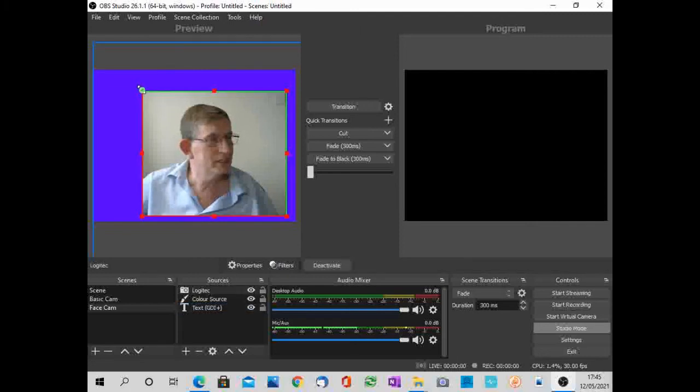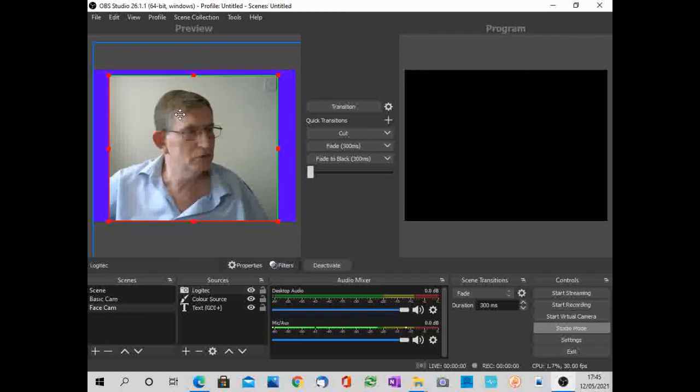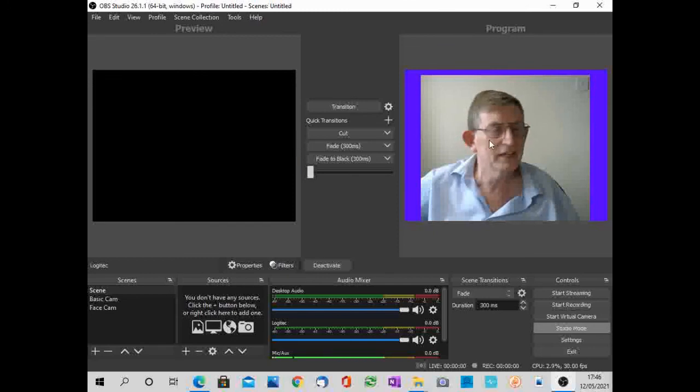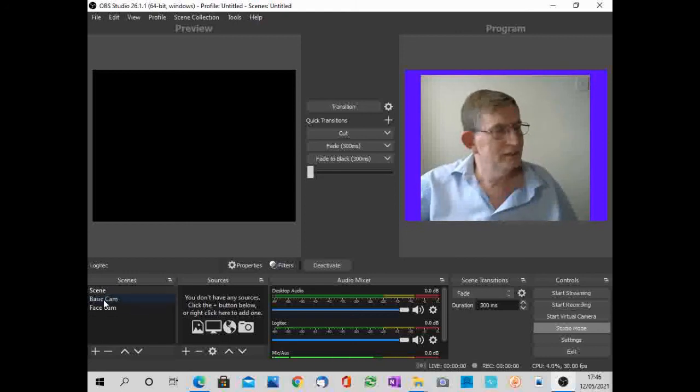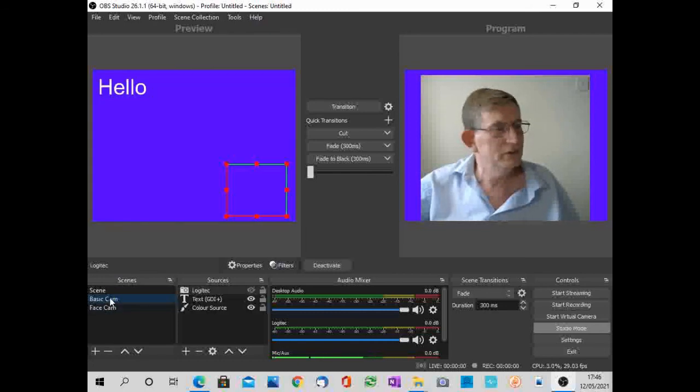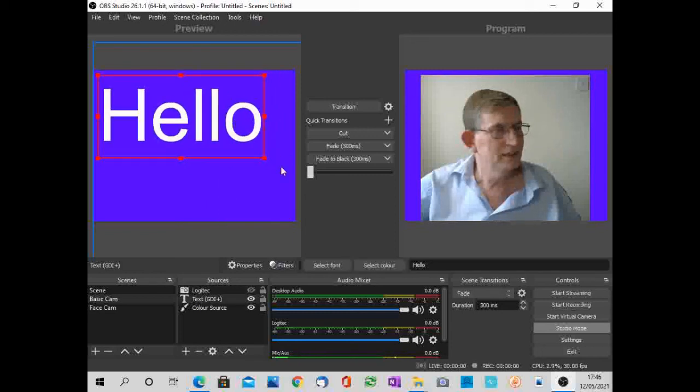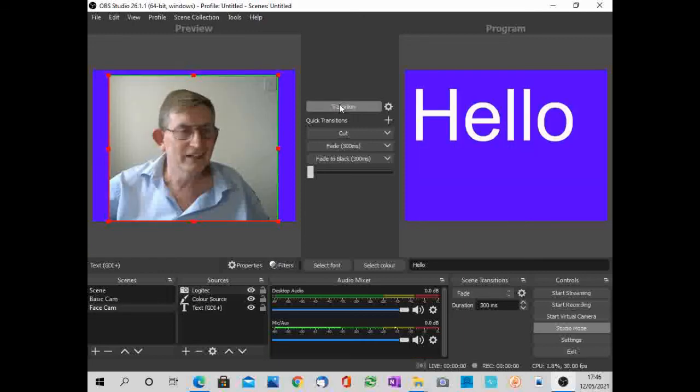So I can make this a bit bigger still, put it in the middle of the screen, and then transition that onto the output screen. It's not actually going anywhere at the moment, but again I'll show you that in a moment. And then down here I'd select which screen is going to be next. Well, let's say that the next one I want to do is the basic cam. Again, it's just how we left it. So I could have that on or not. Change the text and transition like that. And that seems to work quite well now.